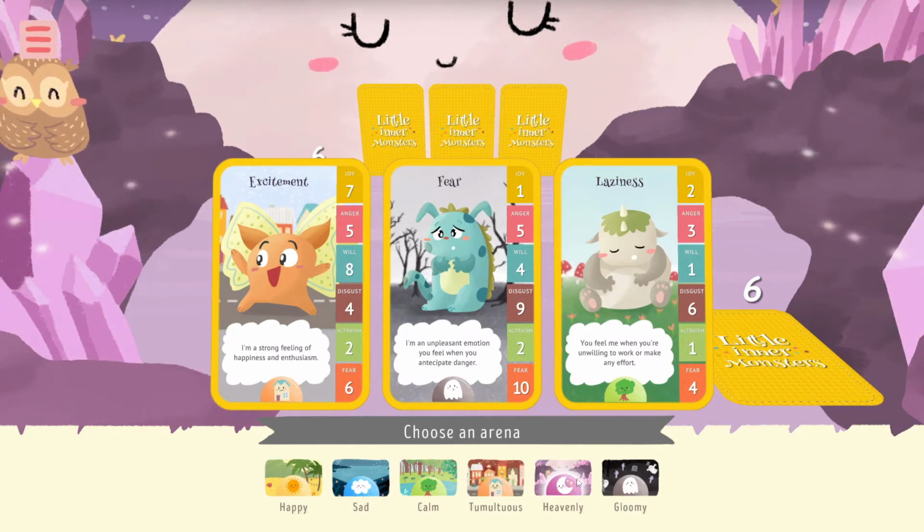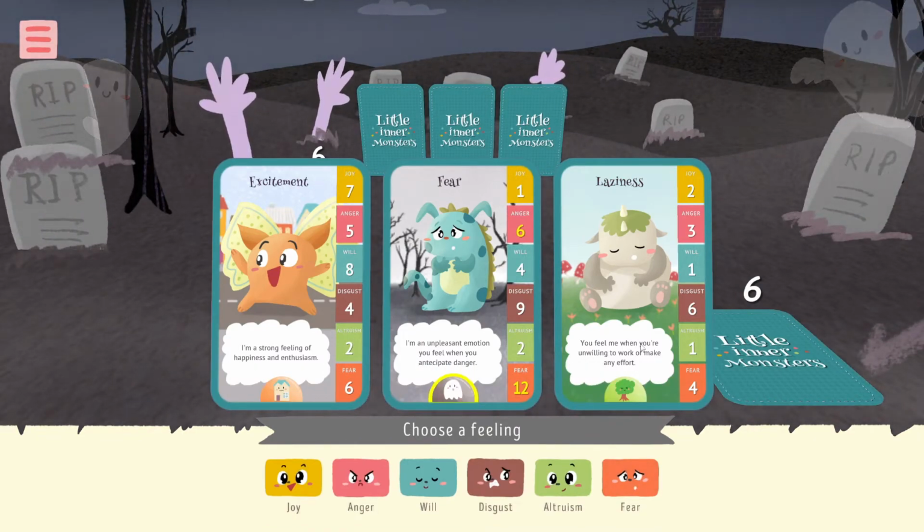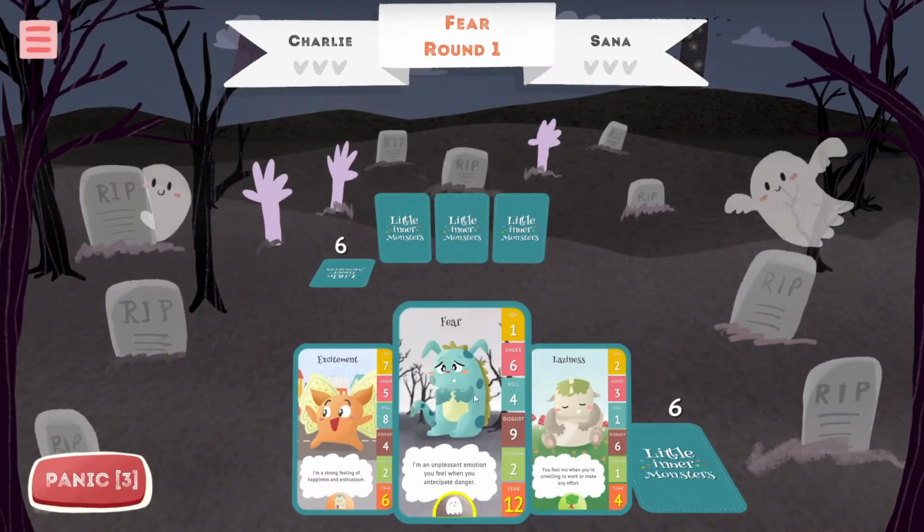Ooh, I think we want to go down the fear path, because we got 12, 6, and 4. Could get it to 10, 6, and 5. No, let's go to 12, 6, and 4. Yeah, we're gonna be gloomy. You laziness. You feel me when you're unwilling to work or make an effort. We'll go down the... Well, the 4 is not great, but I need to use the 4.